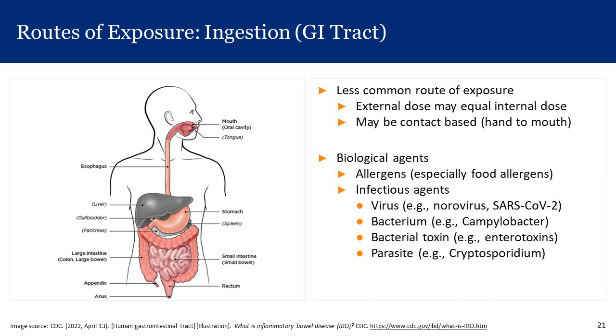And so we think about GI viruses like norovirus, which is a big deal for certain kinds of people who might, for example, work on cruise ships where there's a lot of potential occupational exposure, as well as different bacteria like Campylobacter. And bacterial toxins often are the sources of food poisoning. So when Staphylococcus aureus secretes its enterotoxins, that's usually in food, and it is the ingestion of the toxin that leads to the food poisoning incident. I've already given you my Cryptosporidium parasite example.